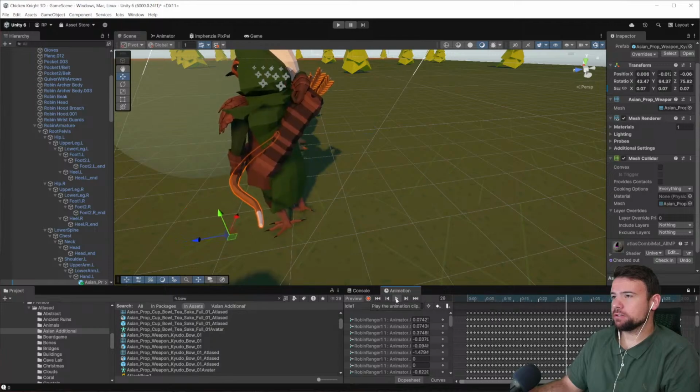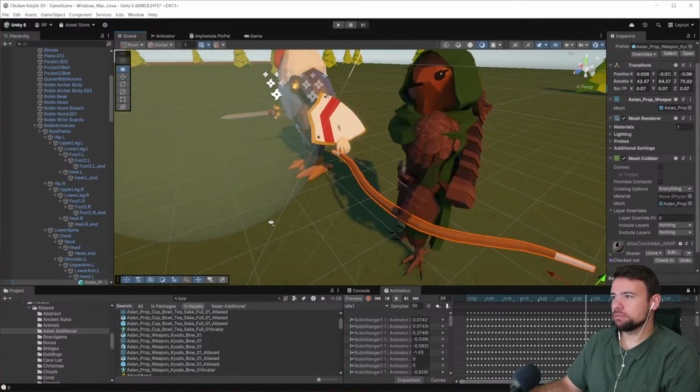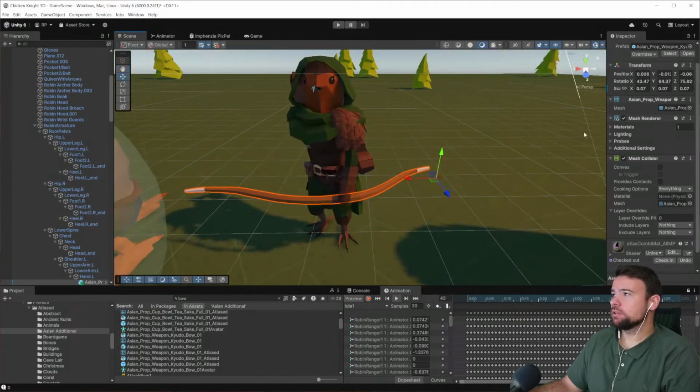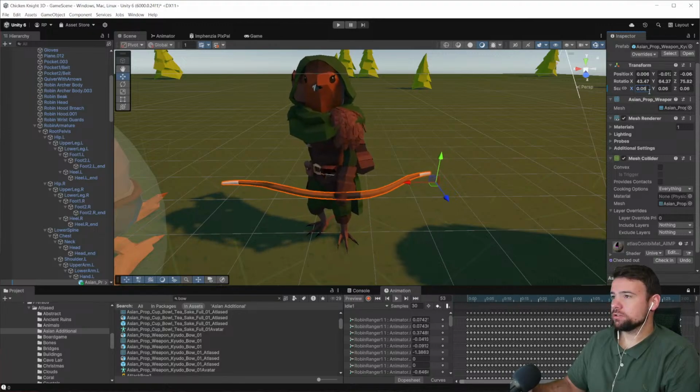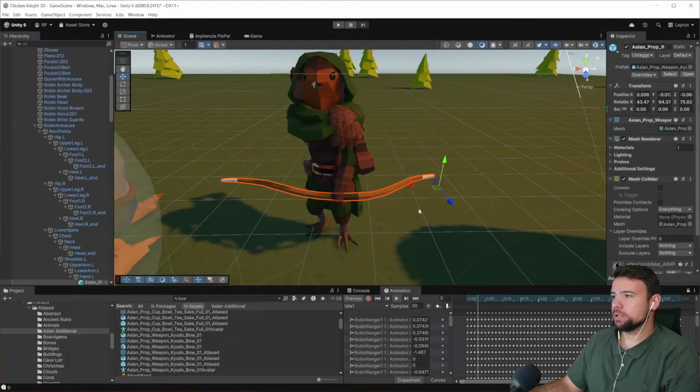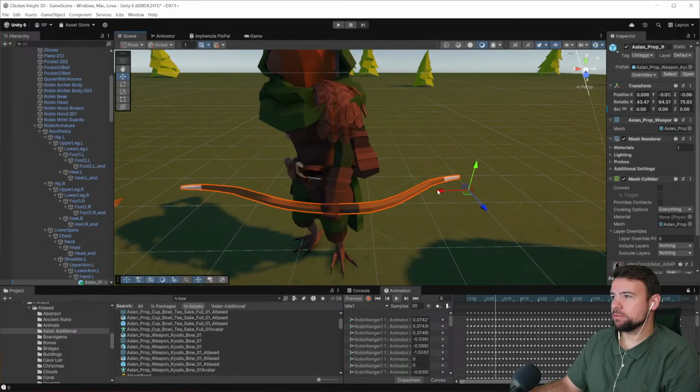Okay, let's go back into this animation window. I mean, it doesn't look bad. Might still be a little bit too big. 0.6 maybe. Yeah, that looks a bit better. Let's try and move it.